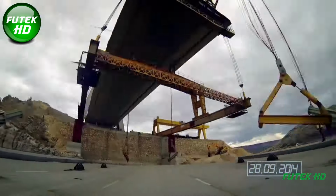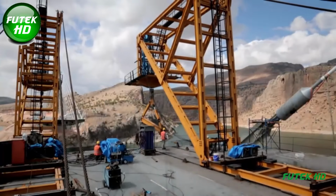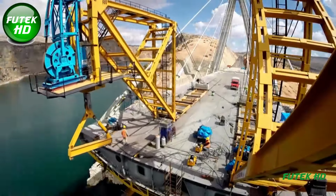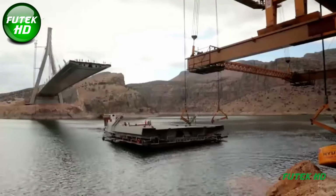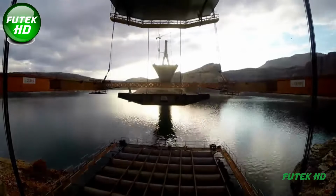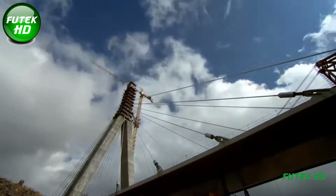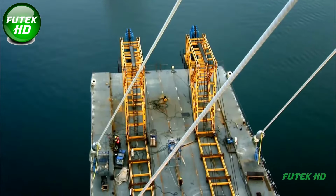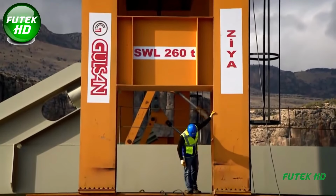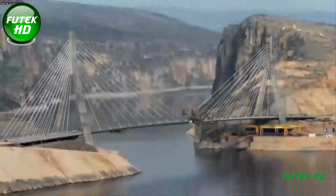The Nissibi Bridge stands as a landmark not only in Turkish engineering but also in regional development. It serves as a reminder of Turkey's increasing capability in large-scale infrastructure and its commitment to using domestic resources and expertise. As the first suspension bridge entirely built by Turkish engineers and workers, it has set a precedent for future projects in Turkey and is expected to inspire similar infrastructural initiatives.